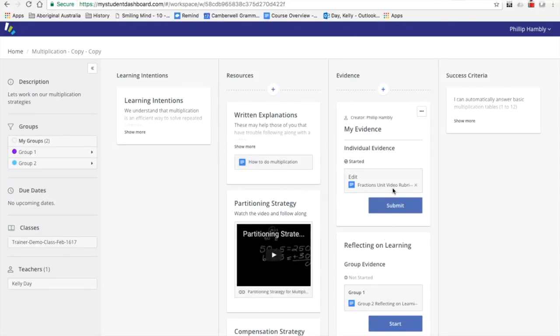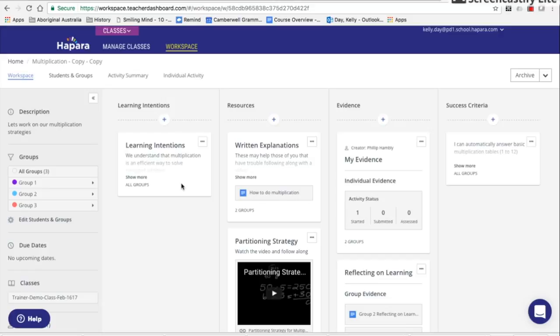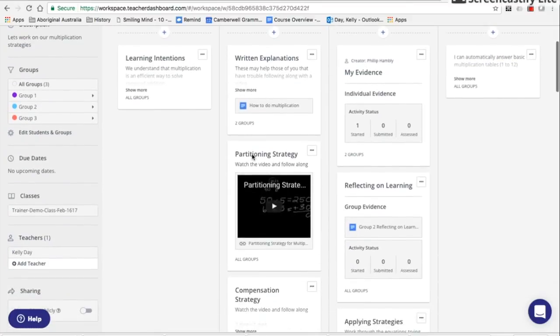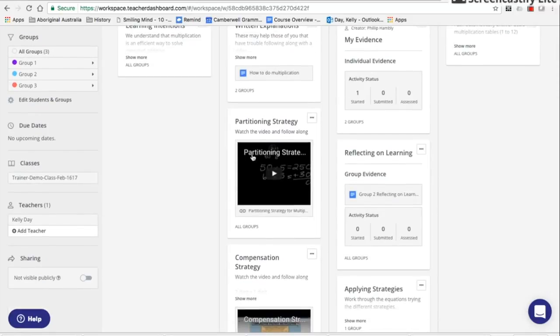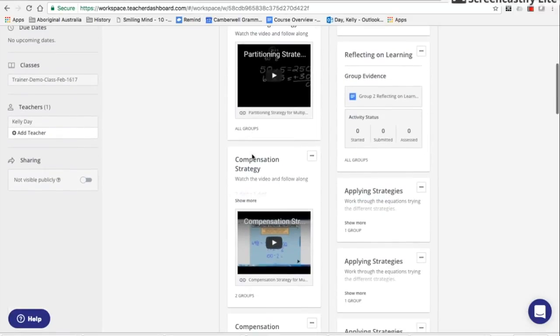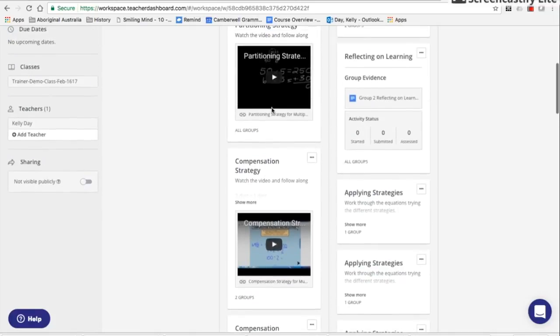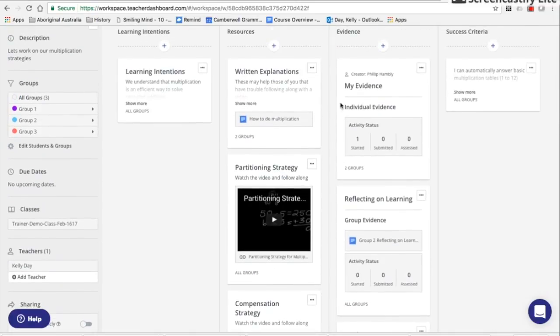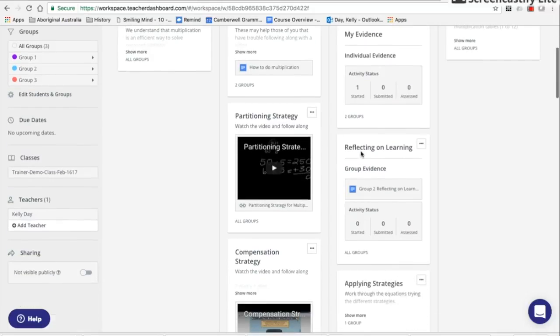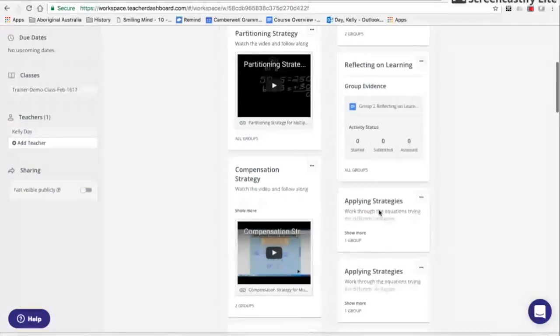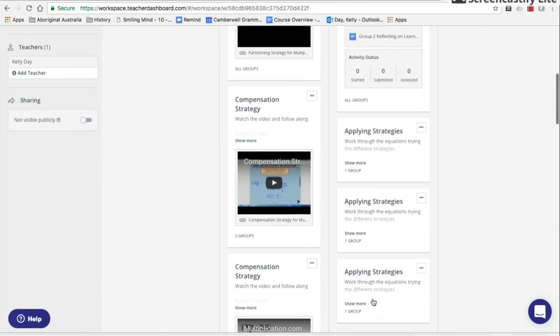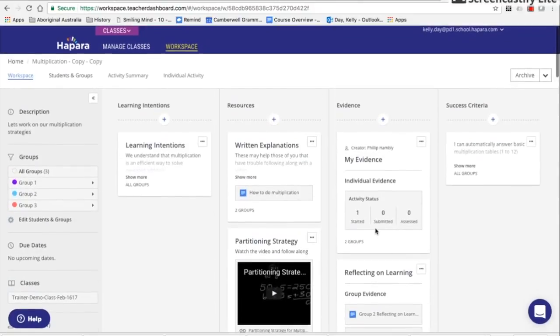On completion of this master workspace, you can see there's a lot of differentiation being built in. Students have been placed in groups. Their resources have been varied so that the different students will be able to access the learning that suits them best, whether it's a video, whether it's written text or something else. Evidence will be set up in such ways that it could be for individual students or in groups. Different content can be also applied to different groups as well. And don't forget, students can also add their own evidence to show their understanding.